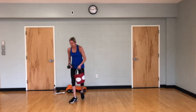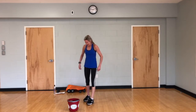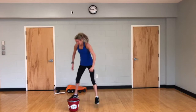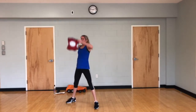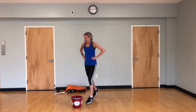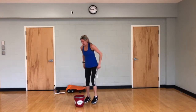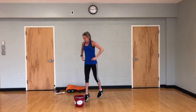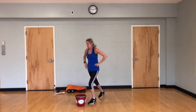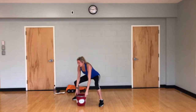Weight that bucket up a little bit more. 1 minute. Two choices for you, and three, two, one. Chest up. Use the legs and then that overhead press, or bring the bucket to the chest. Checking that back is flat, the abdominals are engaged.